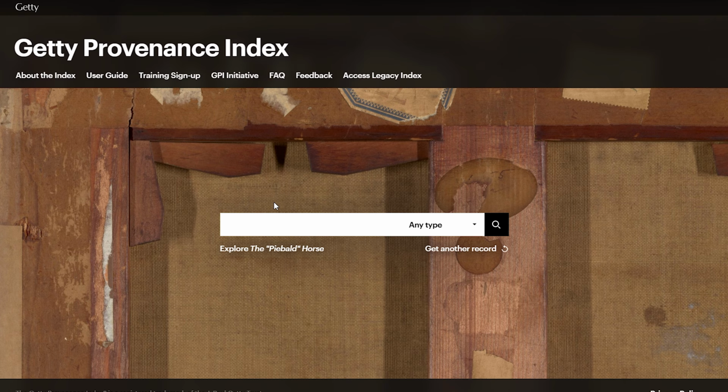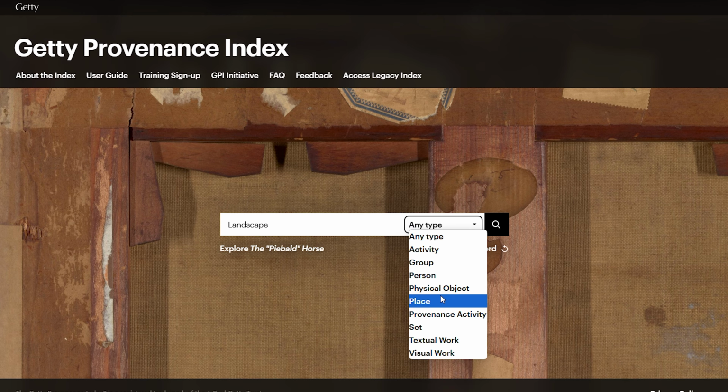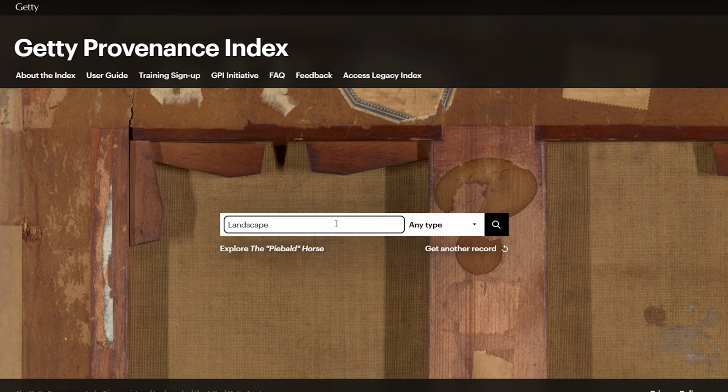Down here in the center of the page, you'll find the main search bar, which you can use to enter the search interface. You can type any term here in the search box. You can use the facet drop-down menu to facet by model type. However, if you just want to enter the search interface without executing a search to begin with, simply click on the black search button to enter directly.